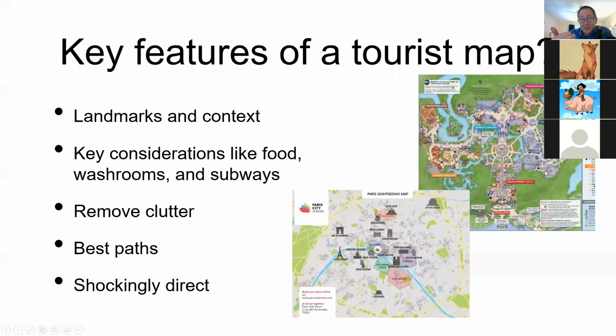You're trying to make it so that people who don't have a lot of time, who are new to the area, find it more obvious. If it's someone that lives in the city, you can get detailed because they may actually be looking for that particular street. But I don't want to show all this. I have a limited amount of visual bandwidth, so I'm making this thing direct and obvious.